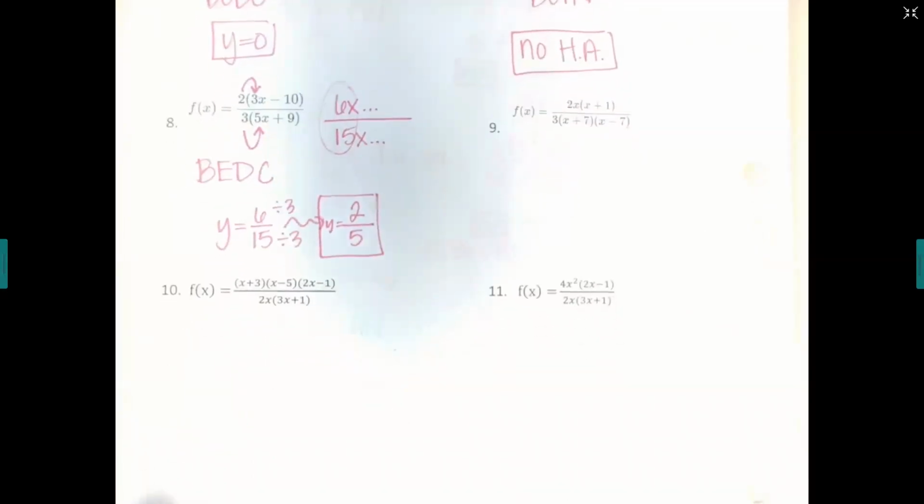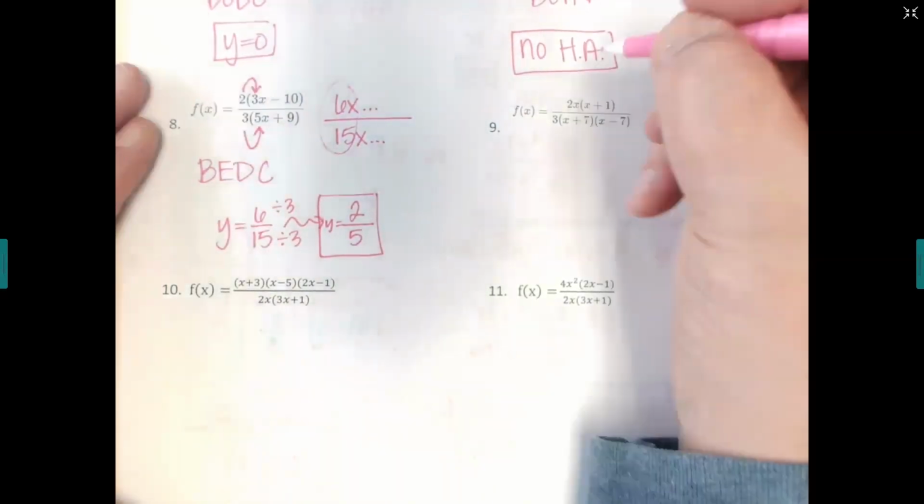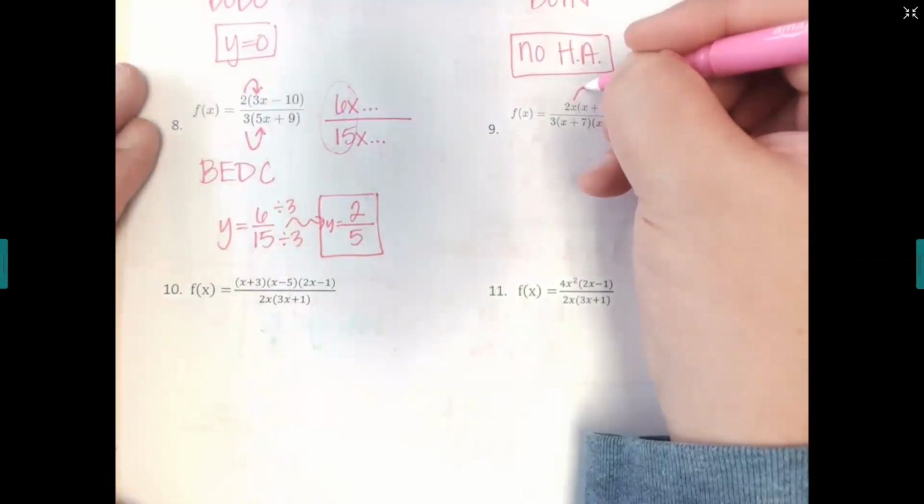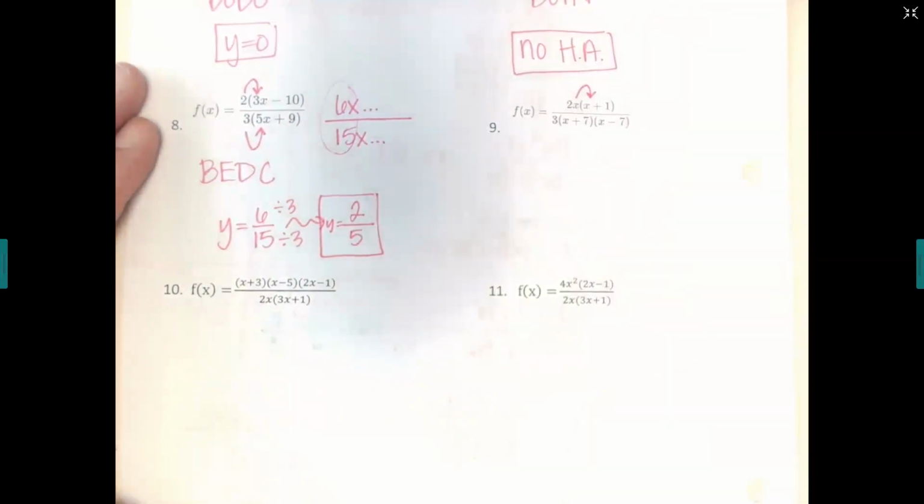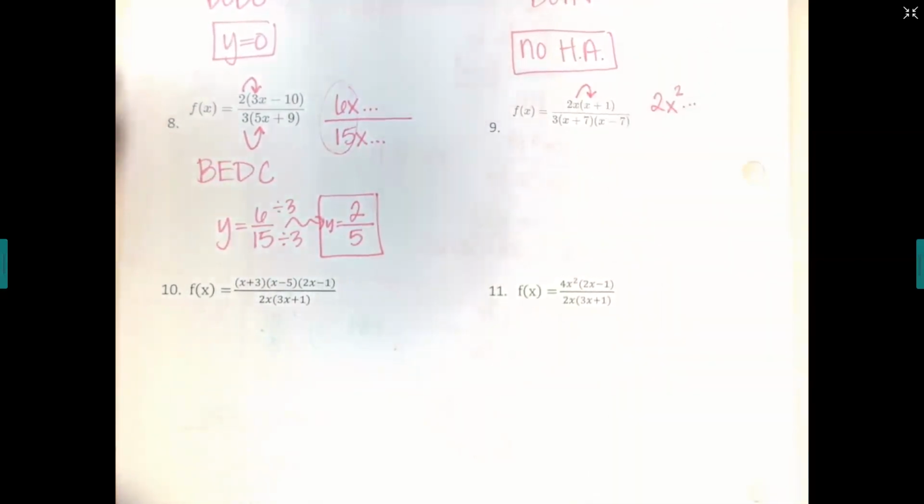Okay. 3 more left. Take a look at number 9. What is my leading power on top? Is it a 2x? 2x what? Squared, because there's another x behind that aren't multiplied out. Notice I'm not going to multiply the whole thing. Okay, just that first term. So 2x squared, dot, dot, dot. I'm not going to finish multiplying.